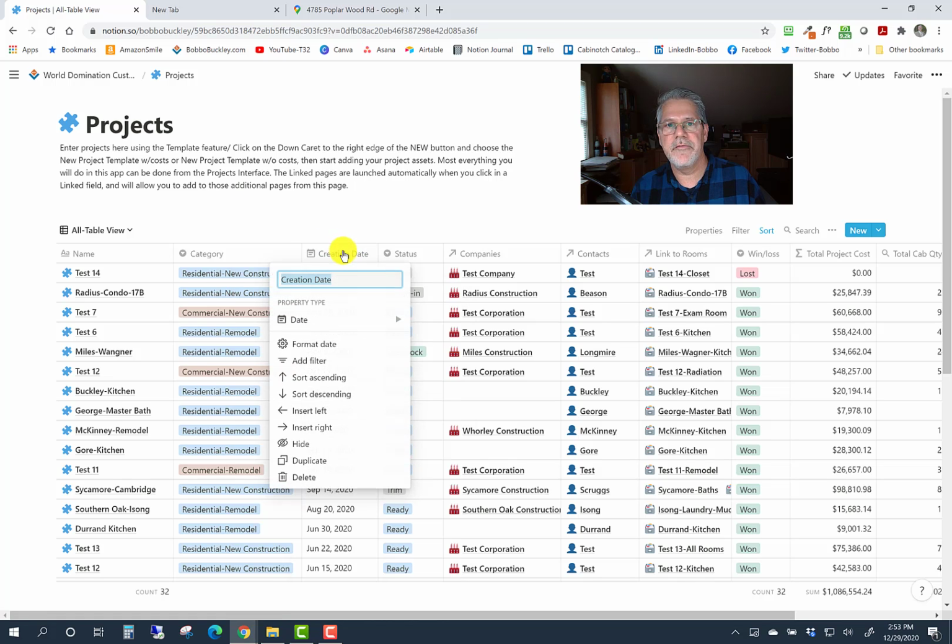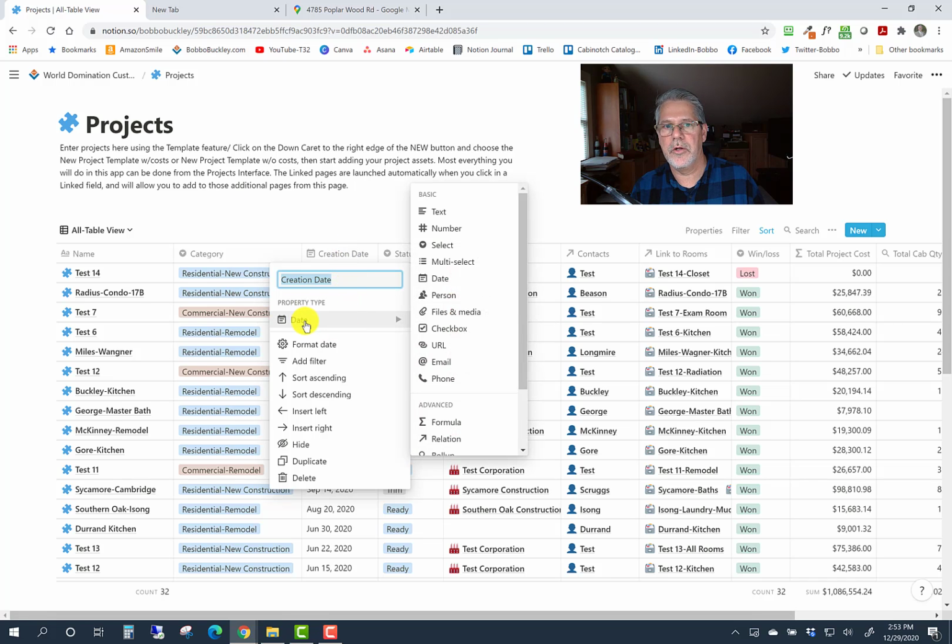You also have the ability to change this later if you want. If you come here to the property where it says date, you see all the different property types, and I'll run down through these real quick. The text field is just typed text. Numbers are typically, and you can put numbers into a text field, but numbers are typically where you're most likely wanting a dollar sign, but maybe a fraction. Maybe you're actually tracking the size of something, and it won't be a fraction, it'll be a decimal. And then select fields are single select, so you can only select one item in a list.